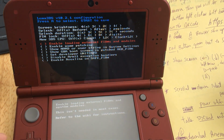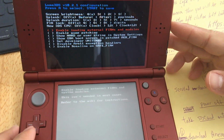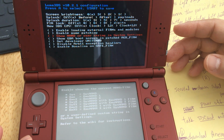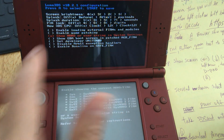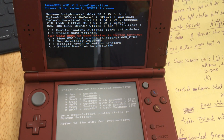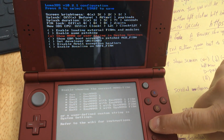Okay, so we're gonna use the D-pad, not the analog, but the D-pad. So you can see, I'm gonna go down, down. Okay, show nano or user string in system setting. Then I'm gonna press A. So that gives an X on it, and then once you press A, then you press the star button. So there's a star button, press star.